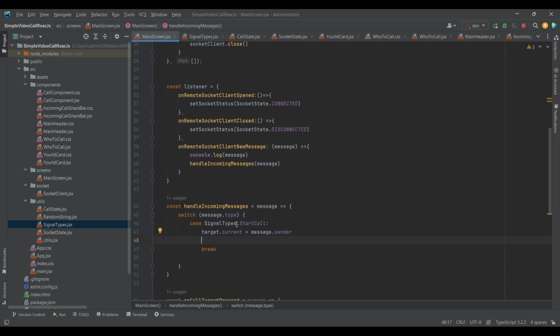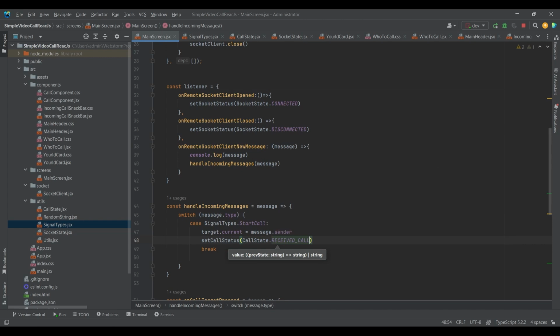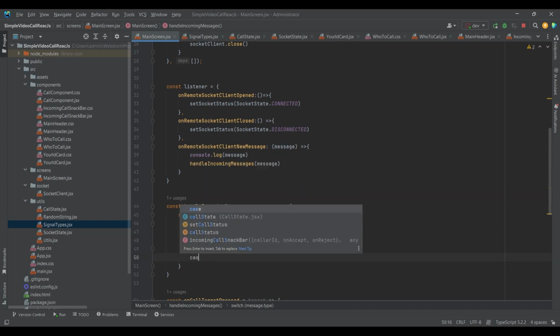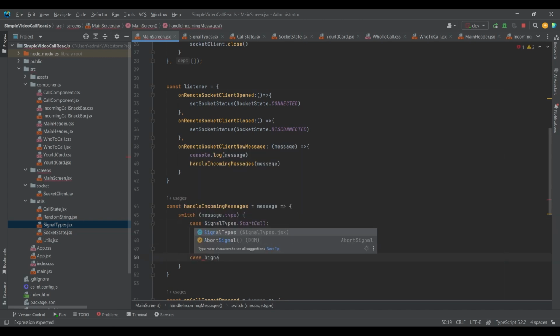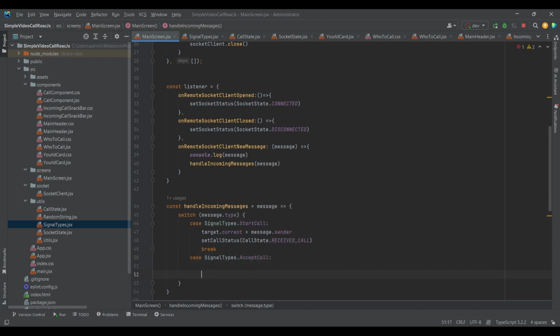Right after receiving this start call, we want to set status to received call, of course, because we just received the call. And in case of accept call, which means we asked for a call, now the target accepted the call.